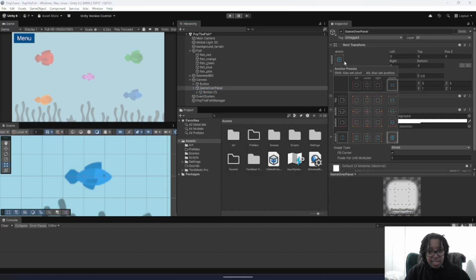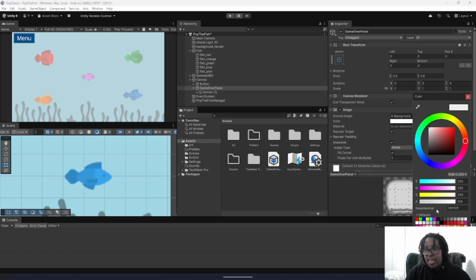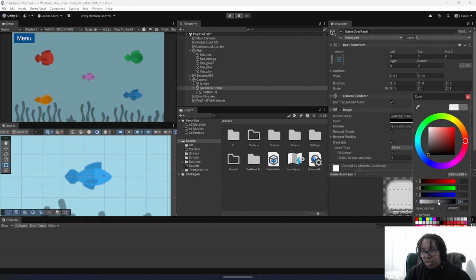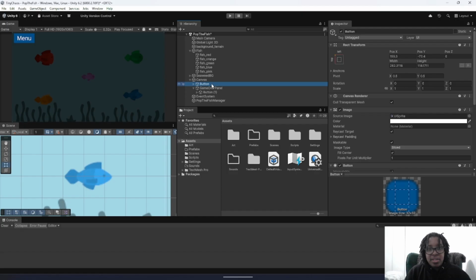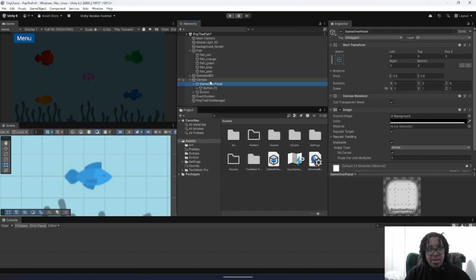I'm going to take this panel, and it's stretched right now over the screen, so we could change the alpha, or leave it as it was, make it black, change the alpha fully to show that it's over, etc. Now the button shows at the top because it's at the top, whereas if the button was underneath, we would have to move the game over panel to the top here, and this button.